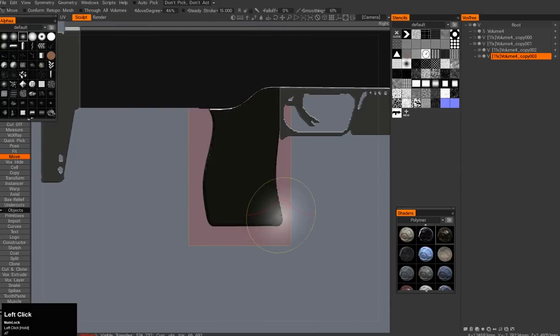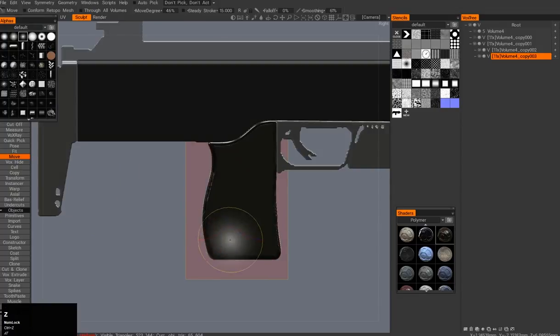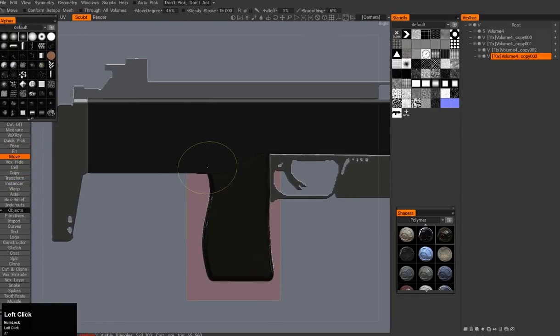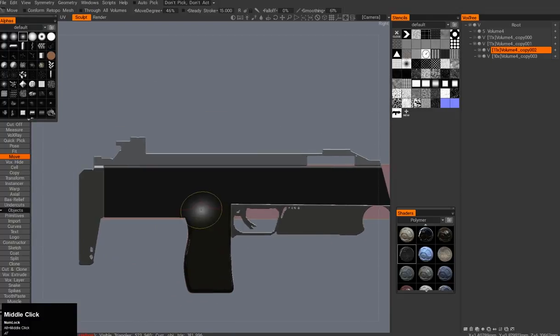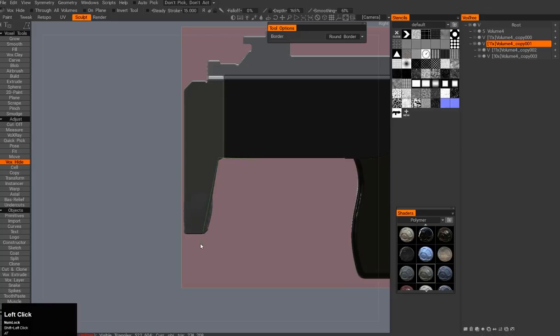I'm just using the move tool to move the stuff around and get a more interesting silhouette. Soften this up, and making it longer. Right, so I got this buttstock.